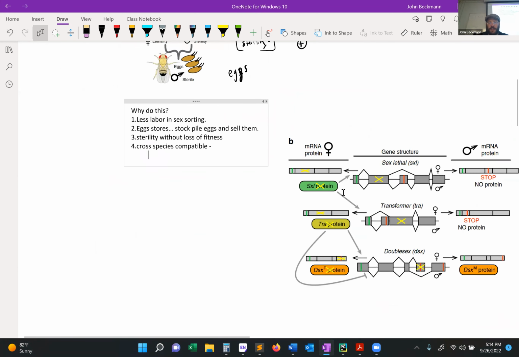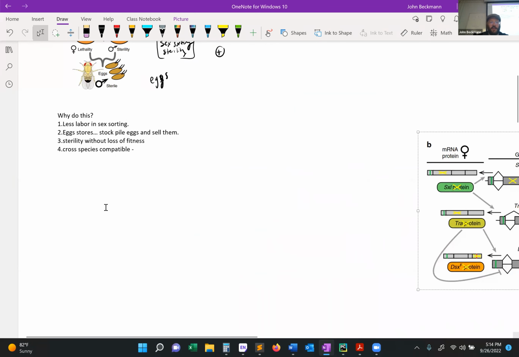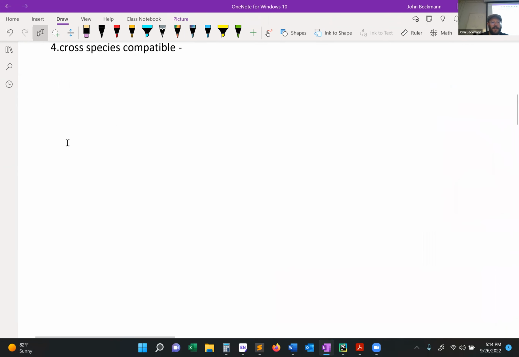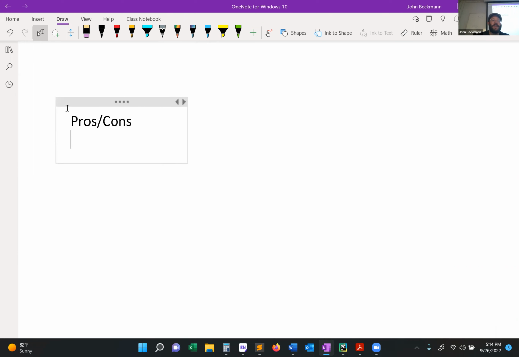Let me also just quickly, I think this would be a good thing to have on the test. Let's just review pros and cons of the various techniques that we've discussed for sterile insect techniques. So there's the RIDL, there's the IIT, and then now there's the pgSIT. Okay, and they kind of go through in the introduction here, and they kind of slam some of these other methods. Did you guys catch what their cons were?